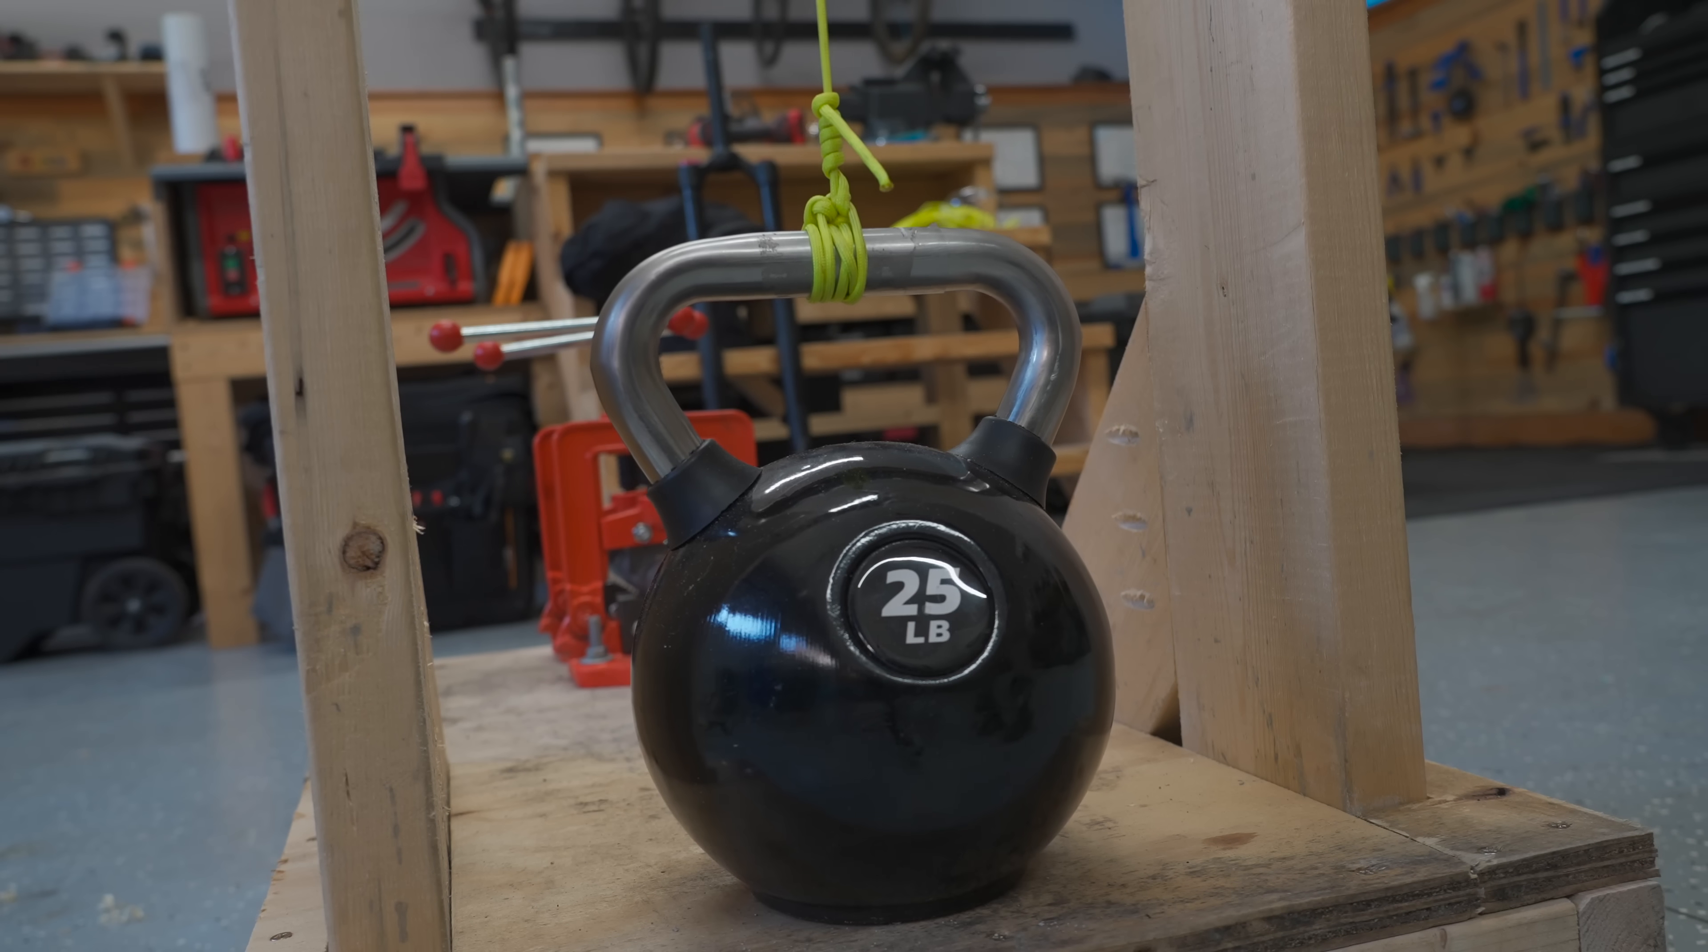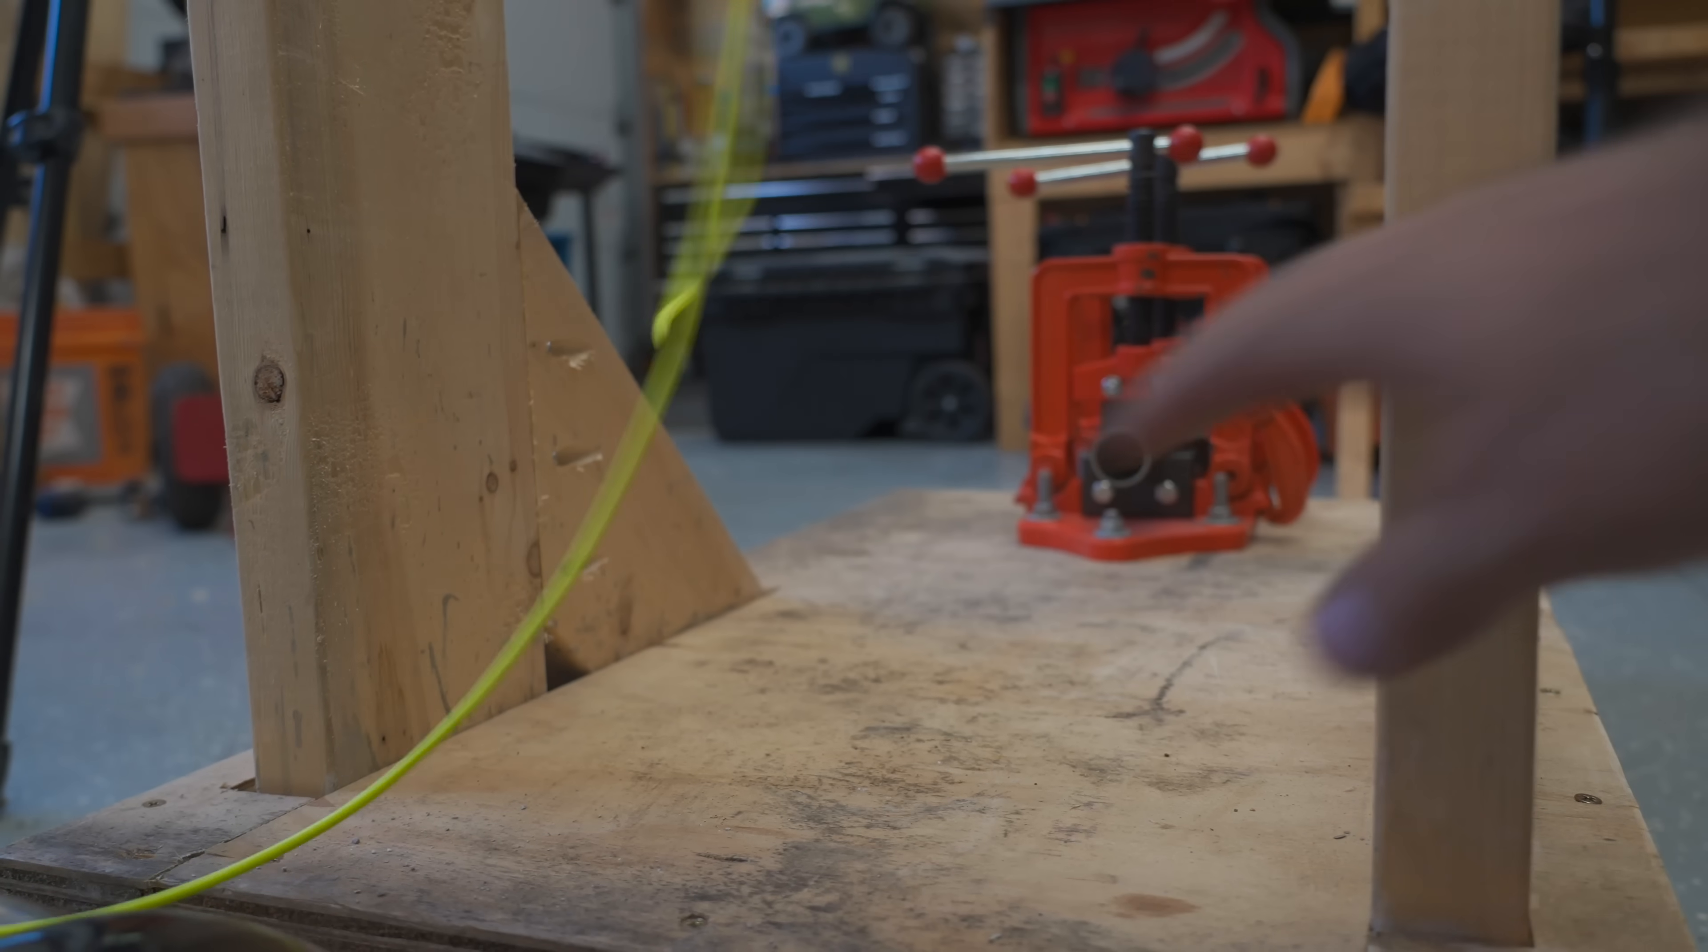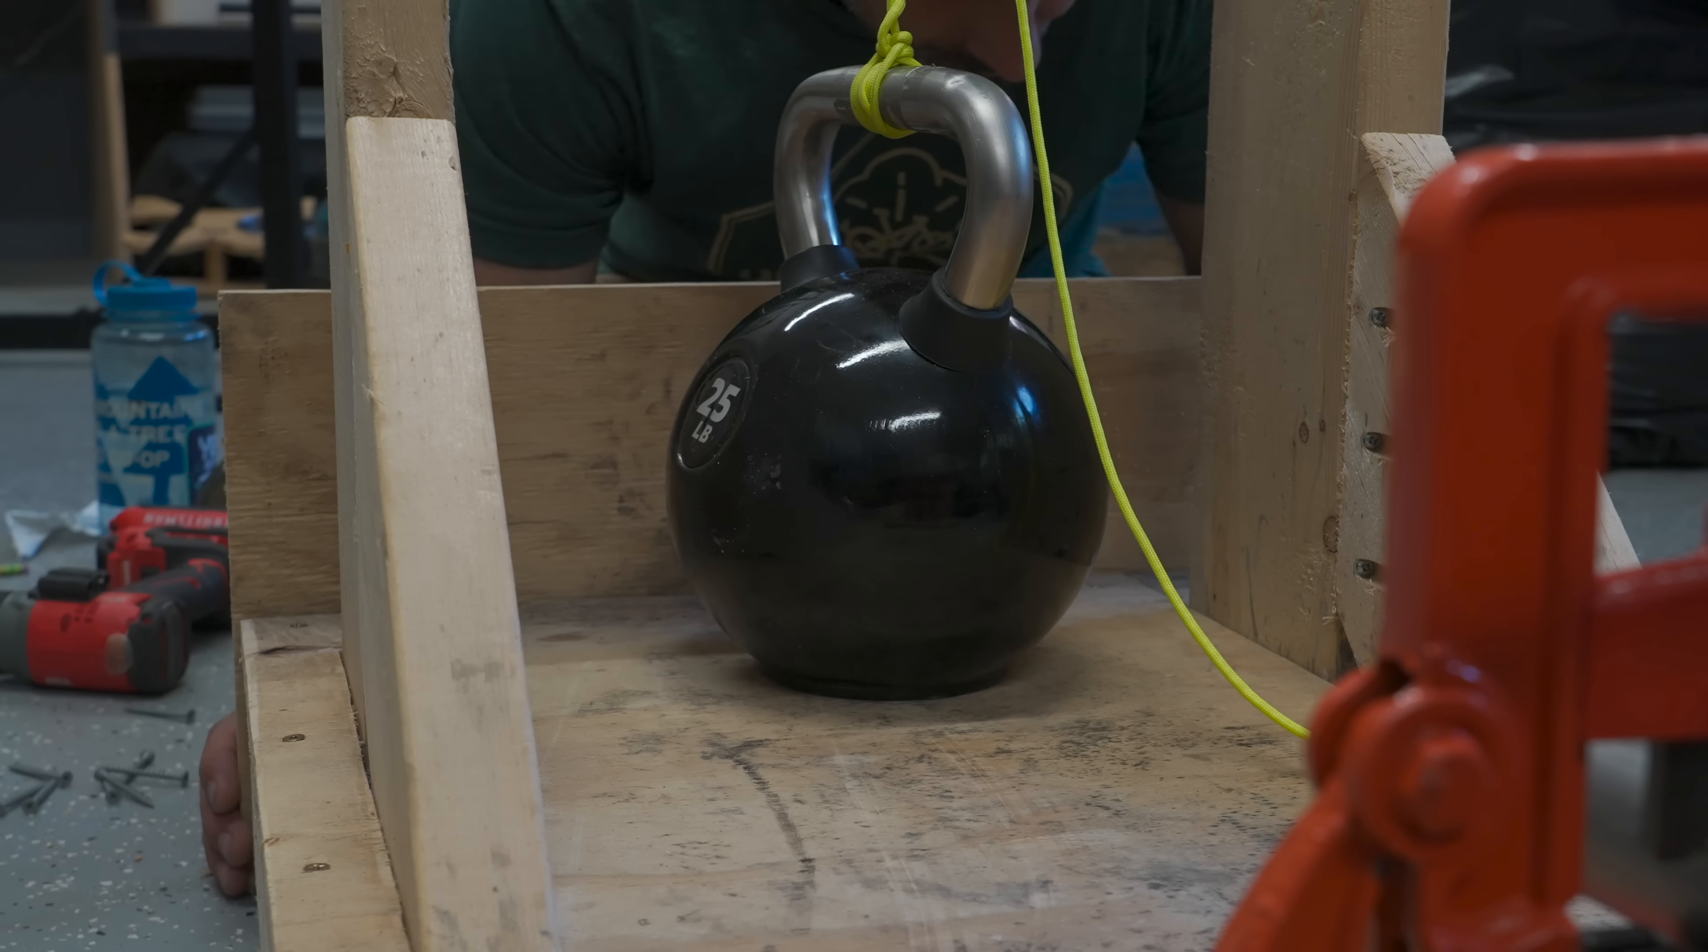Also, the reality of this big round 25 pound weight just free falling, it's not good. I don't want to have to do drywall work. And so we're going to have to build some kind of enclosure to keep it in place once it bounces off the fork. Those are my main concerns, and I think they're all solvable.